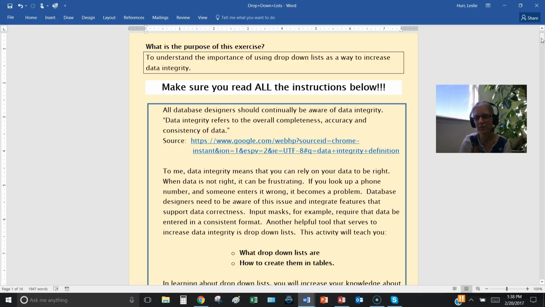And there are lots of different kinds of tools to increase data integrity in Access. And one of them is drop-down lists. And so that's what we're going to look at in this video.